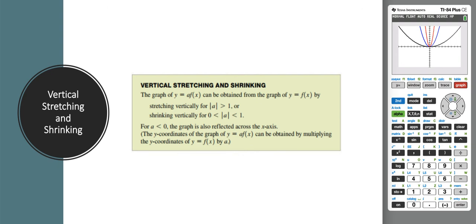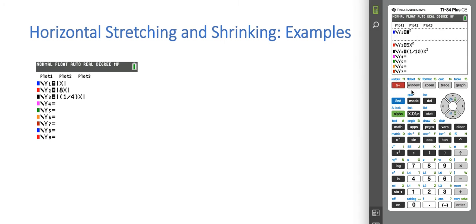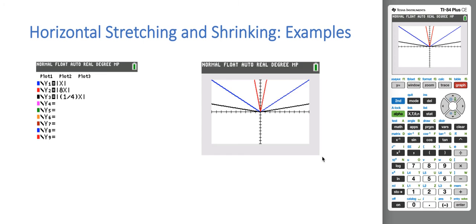All right, now what about the horizontal stretching and shrinking? In this one, I used absolute value for my examples. So type those in your calculator. And after you have those all typed in your calculator, press the graph button. And then you should see the graph of these three functions, and they are color-coded. So our parent function is in blue, and look at what happened to the absolute value of 8x, and look at what happened to the absolute value of 1/4 x. Remember what Mrs. Dunn said, fractions make it fat.